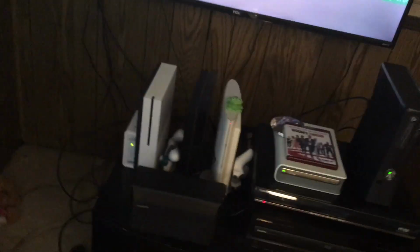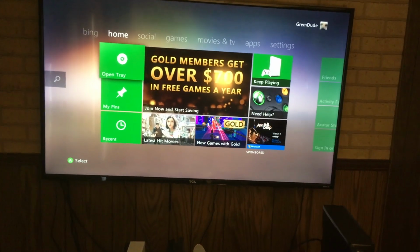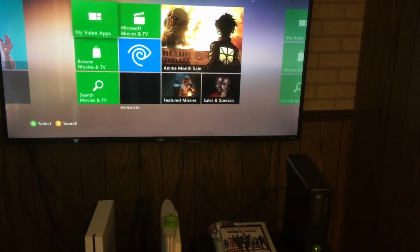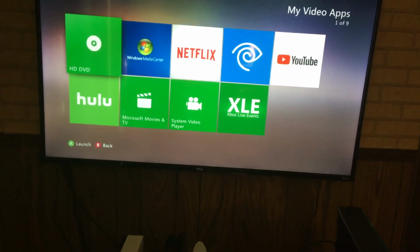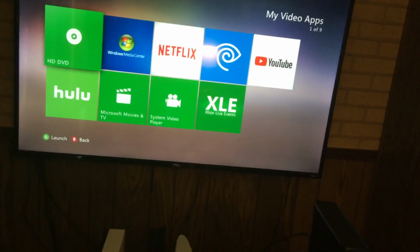Now I'm going to go to movies and TV, my video apps. One thing kind of cool is that when you attach this player to the Xbox, it automatically installs the drivers and stuff to make this thing work. So you have the little icon there, so let's go ahead and hit it. And that's what you get. Can't read this disc. If this is a game, CD, etc., place in your Xbox 360. But it is an HD DVD, but it won't play.